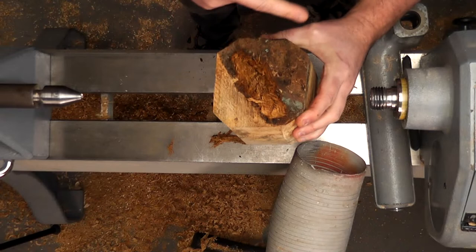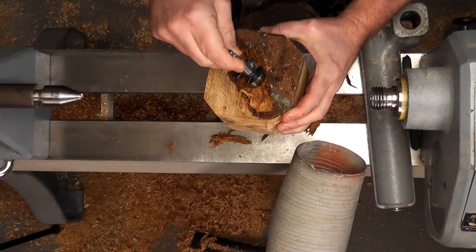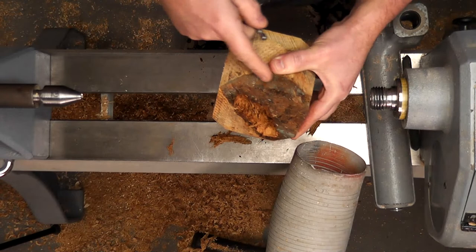But that's on an angle. I would need to support that in a pillar drill. Now I've removed the bark, I can see I can't just do that with my hand drill. So what I'm going to do is put the tailstock, I'm going to put a little bradawl mark in here, tailstock center in there, and then this will be the back of the bowl, and I'll create a little sacrificial foot in a minute. I'll have to take away quite a lot of this material. But we can do that.